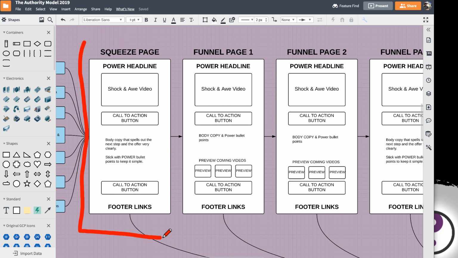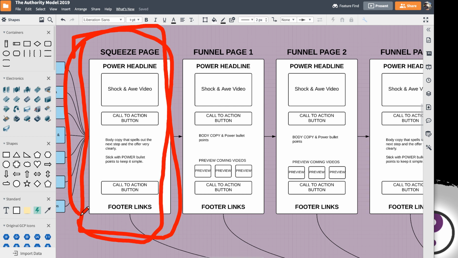So what you've got to do is follow through from what they saw in the ad. This is the very first page they're going to see. This is your squeeze page. This is where you immediately need to capture some contact information from people. That's the first thing you've got to get. This page's entire purpose, one singular purpose, is to get an email address from somebody. And to help facilitate that, whatever your ad said, whatever the headline was that worked to get them there, it needs to be this headline here. It needs to flow through.